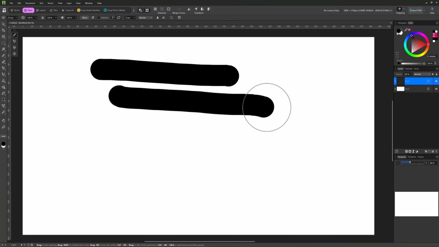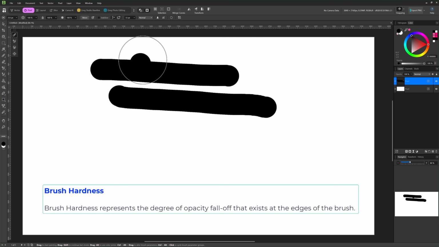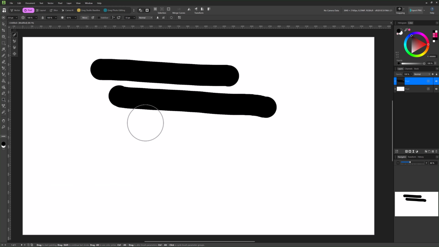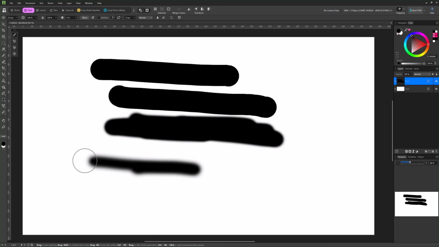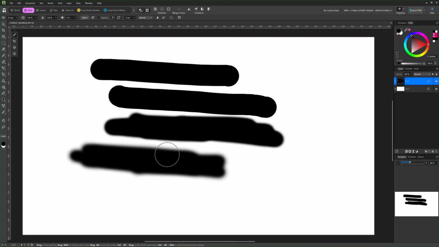The next setting we have up here is brush hardness, and with the hardness of 100 we get a nice crisp stroke where we have this clearly defined edge to our brush. But if we want a softer edge, if we want a feather at the edge of our brush, then suddenly we can start to lower this setting down. So if I put it in somewhere in the 50% range, now we can start to see we have this blurred soft edge to our brush. And how much of that edge is getting blurred, and the bigger the feather area, the lower the setting up here. So if I take this all the way down to 0, now we can notice we have this nice soft edge to our brush.